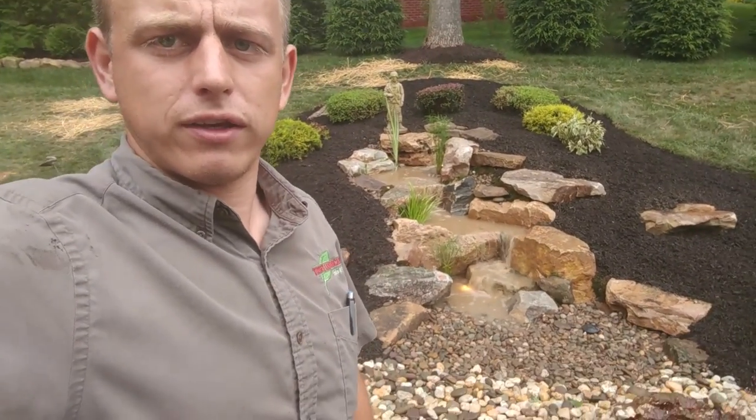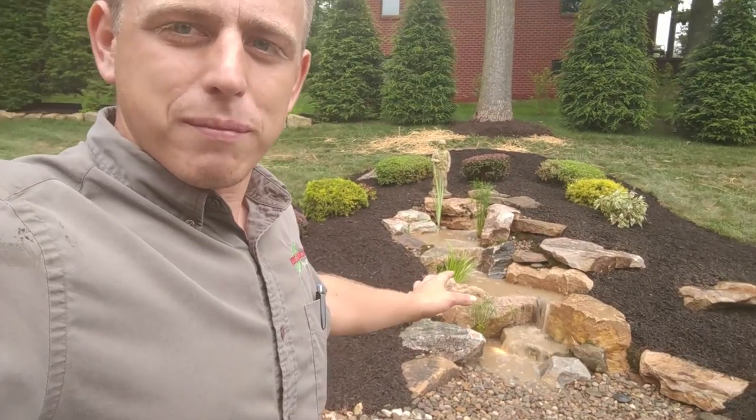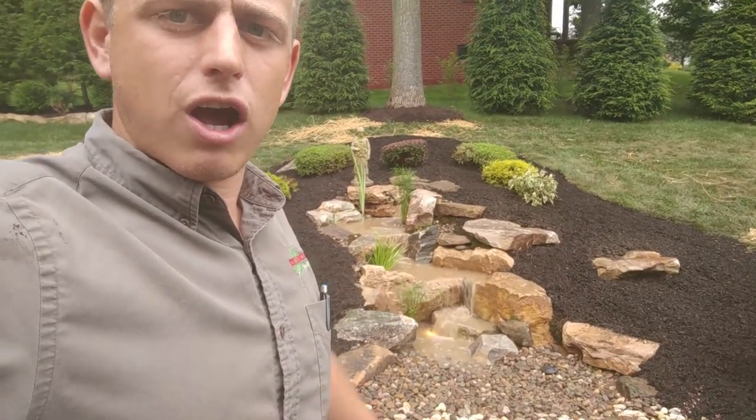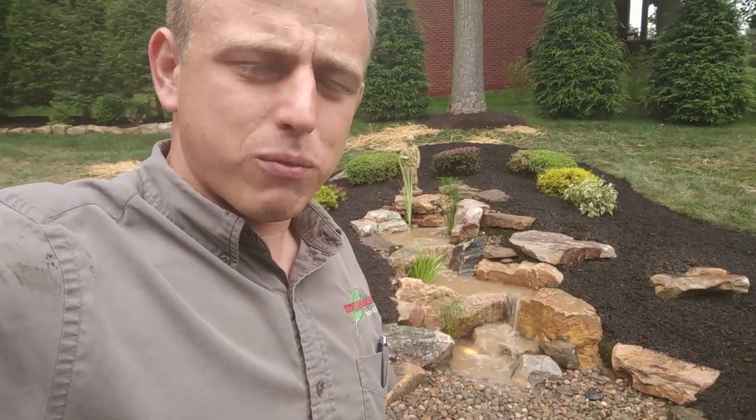There it is — the next morning. We did manage to get it finished up yesterday in spite of the rain. We had to come back with some mulch this morning to finish up the last little details. We came in here and there was a pond that was good while it lasted but wasn't working well for them. So they wanted something beautiful and low maintenance, and we brought in this eight-foot pondless waterfall with about 2,000 gallons an hour running through the stream. We've got nice big boulders scaled to the project. The homeowner this morning couldn't be more thrilled — and that means we couldn't be more thrilled.